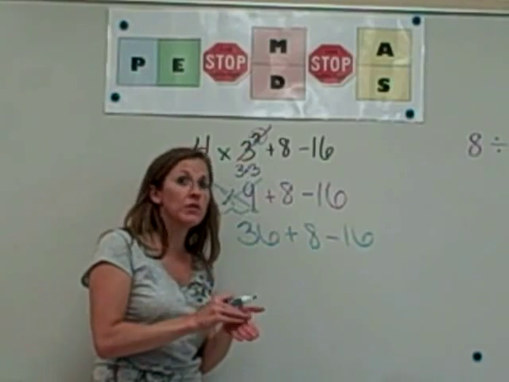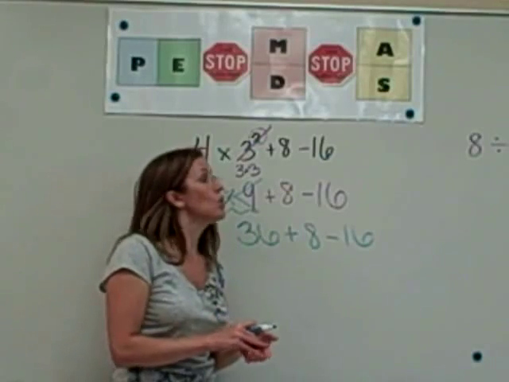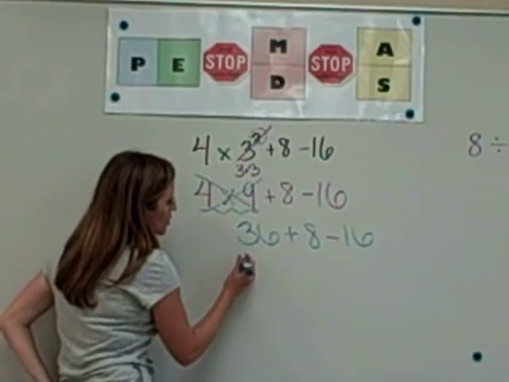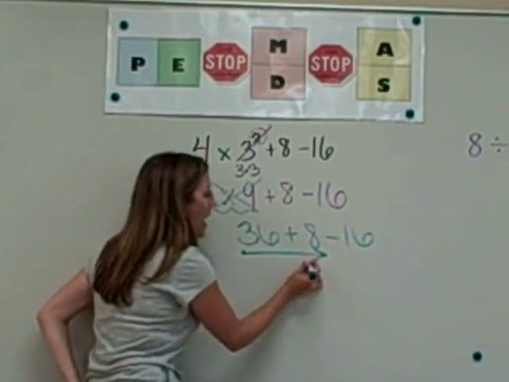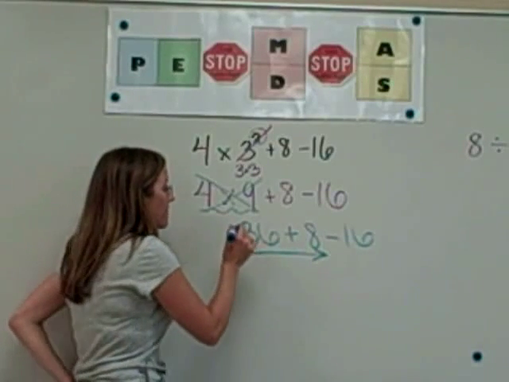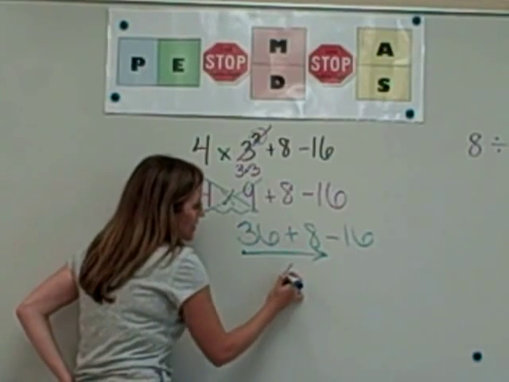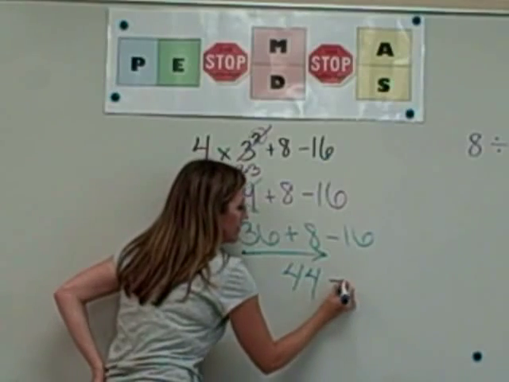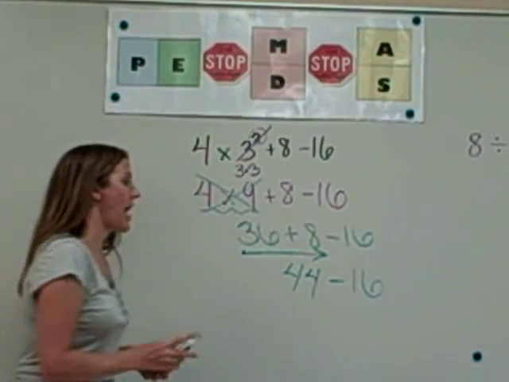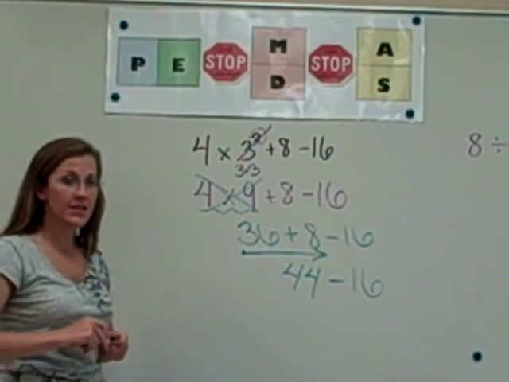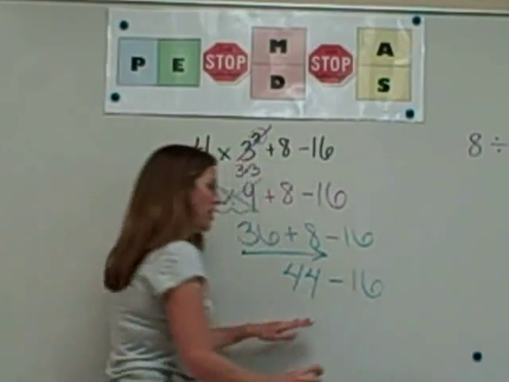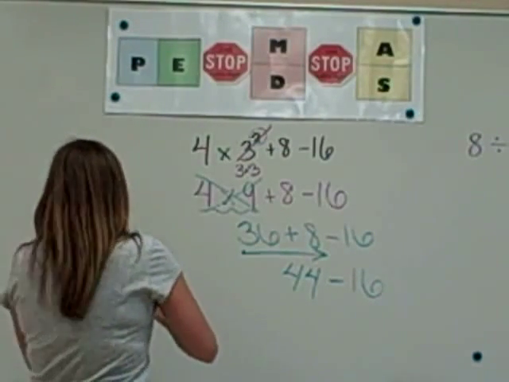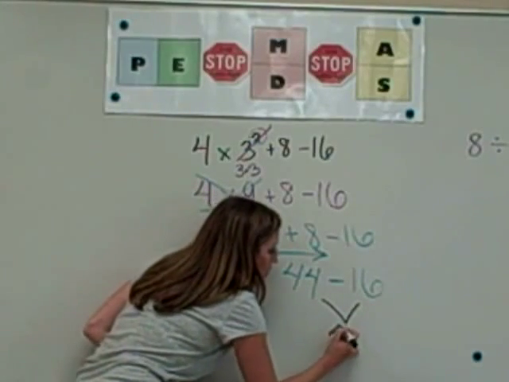So it's not that you always do addition first. It depends on the order. So we need to stop and we need to look left to right. Which one comes first in the problem? So starting here and looking this way, I come across the addition first. 36 plus 8 is 44. And then I'm going to rewrite and I'm going to have subtracting 16. 44 take away 16. There aren't any other remaining operations, so we're going to go ahead and write our answer here as 28.